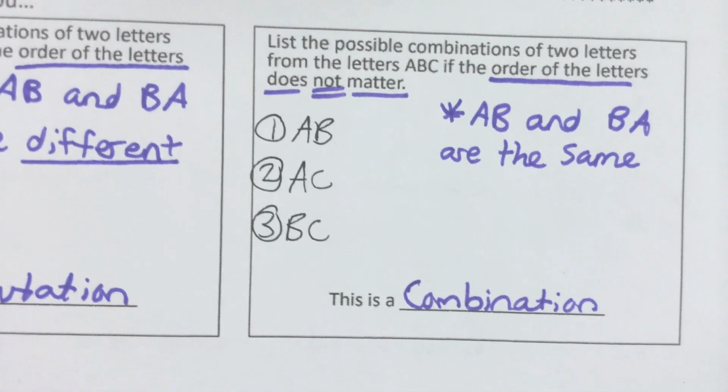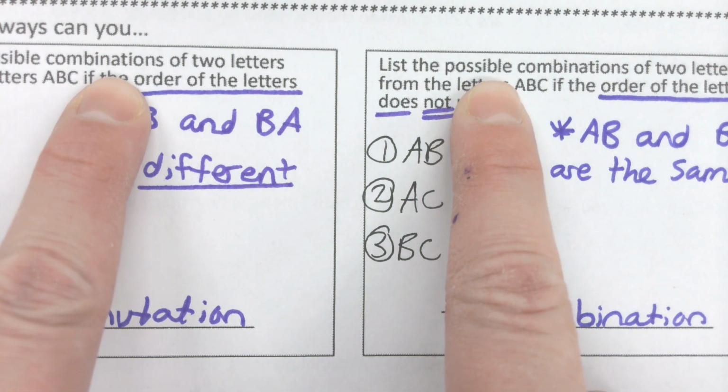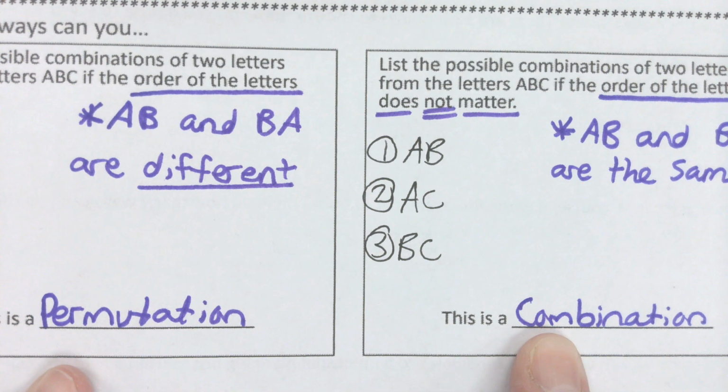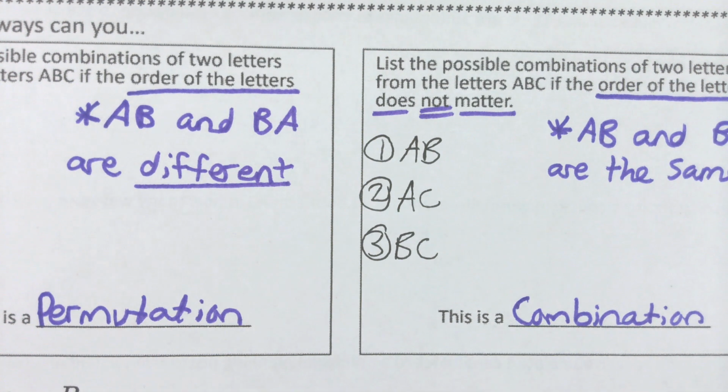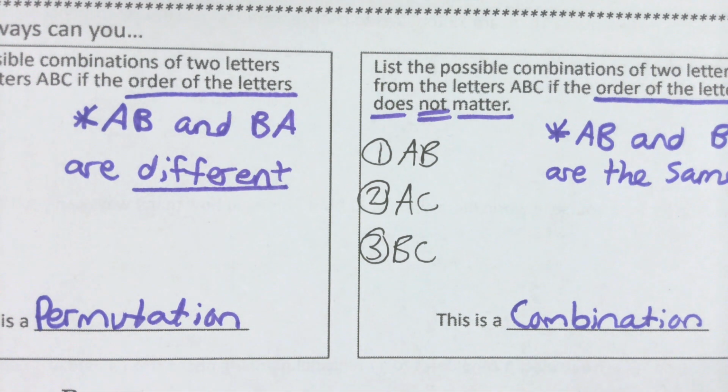Something else I want to point out, because unfortunately this does happen sometimes, and it happened in this problem. Both boxes, the directions ask you to list possible combinations, but the left box, it was a permutation. The right box is a combination. Unfortunately, combinations is a very convenient word to use for these problem types. So just because it directly says combination in the directions, don't assume it's a combination problem. Sometimes that is the case, sometimes it's not. We do try our best to use other words instead of combination, like arrangement or selection, but sometimes combination really is the best word. So just kind of a word of caution there. Make sure you consider if it's a permutation or not.